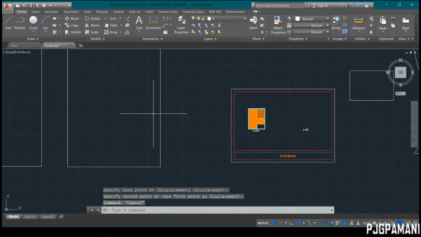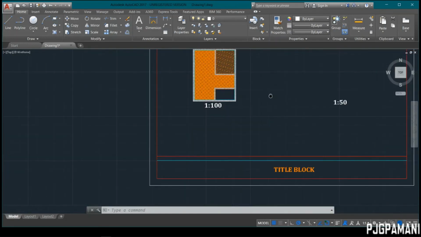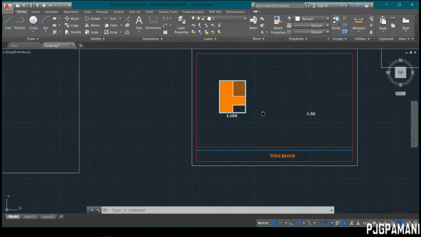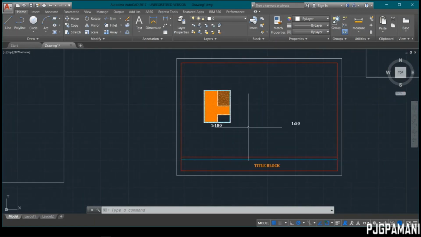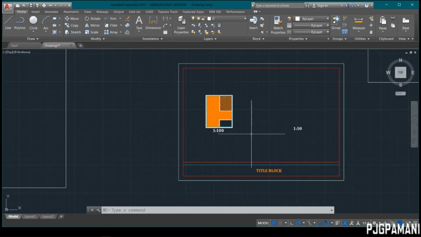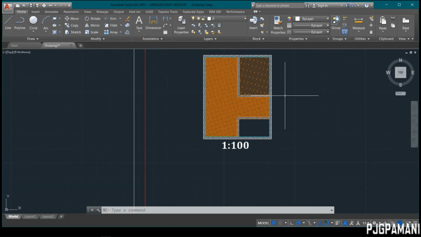Kopyahin mo ulit siya, scale down mo sa 1:150, then multiple scaling. Okay? Gets po yan? Kung wala ng question, please go over the comment section and enter your questions and clarifications under these topics. So with this, let us go over the topic of block. How to create a block.